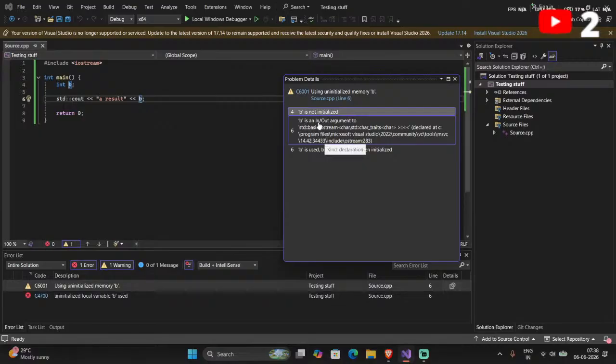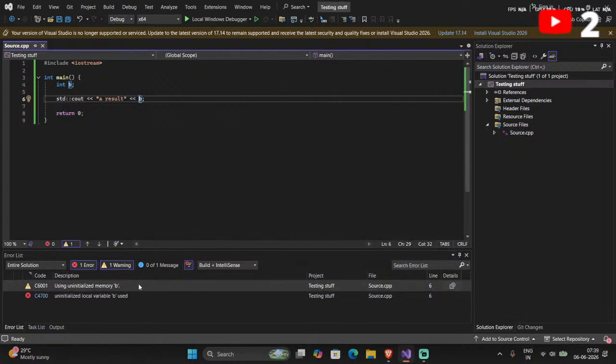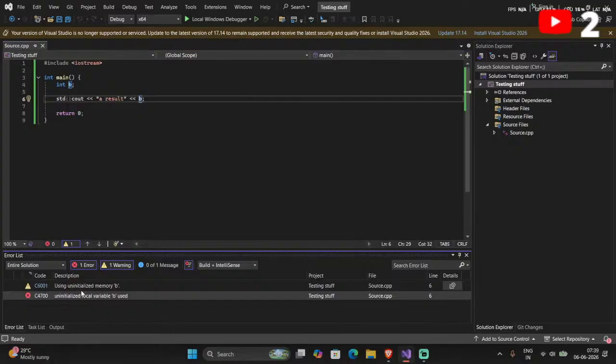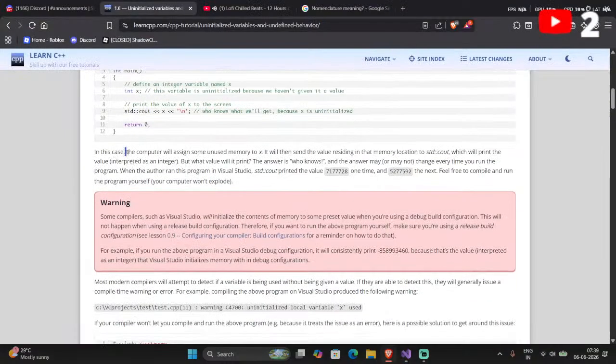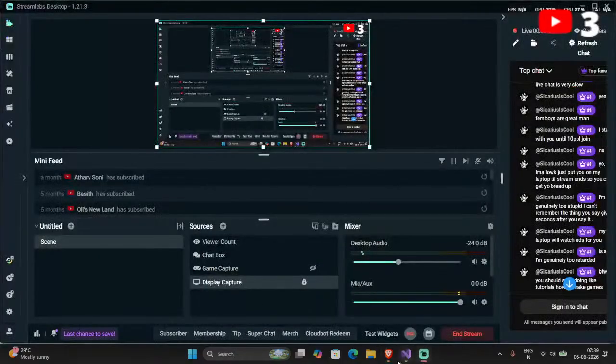Okay, b is an in-out argument. Okay, character traits. Yeah, that's really interesting. That makes sense. In this case, the computer will assign some unused memory to x.